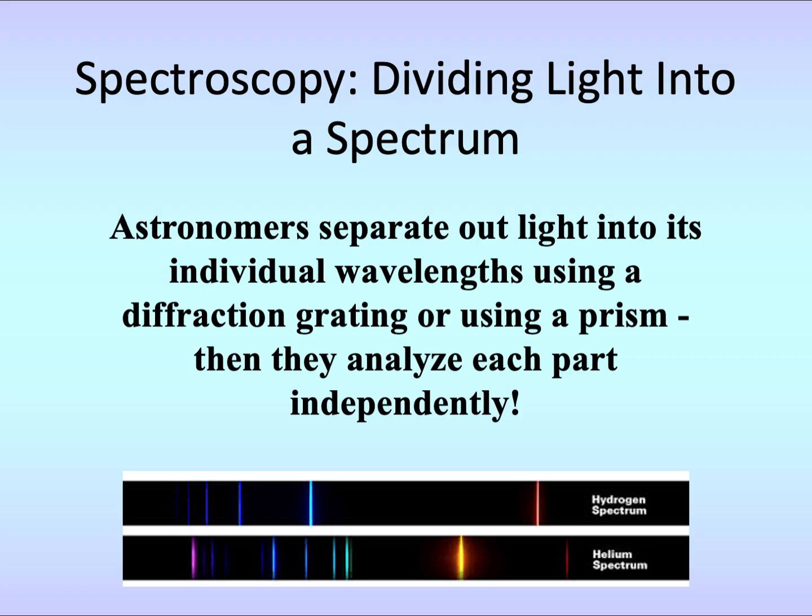Spectroscopy is an important part of astronomy, and we will talk more extensively about this in Unit 3. Spectroscopy involves taking light from a star, separating it by wavelength, and analyzing each bit separately. In this image, you can see the spectrum of hydrogen and the spectrum of helium. Each element has a unique pattern of lines. If you were to look at the sun through a spectroscope, you'd see that it's a combination of both hydrogen and helium lines. This is how we know what the sun is made of, even though we can't actually go there.